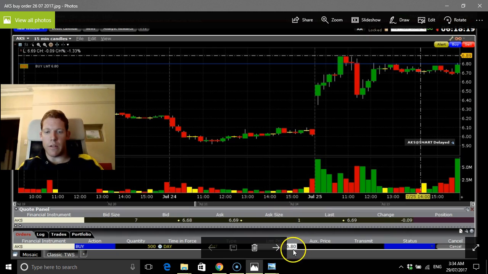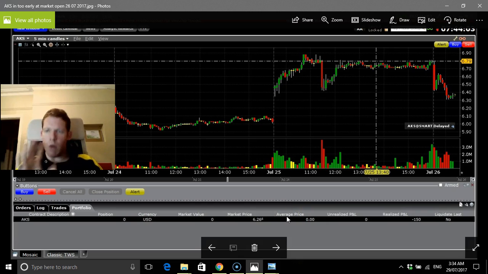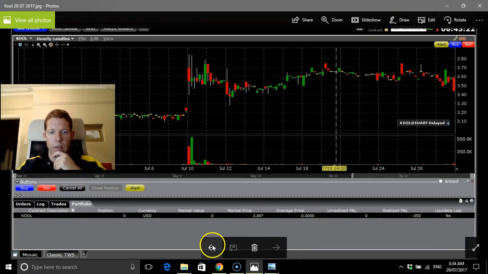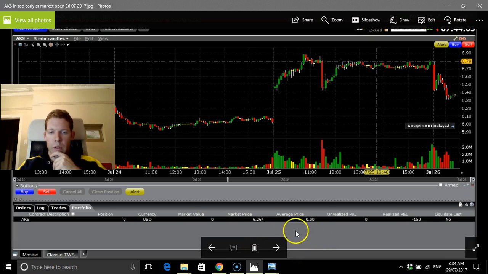I took a position here at 680 on AKS, and originally I wanted to pursue 689, and it spiked quite well. What I did really was a preemptive breakout play, and it was too early. This is how it transpired, and it ended up going down to 626 at around 6. I got in about 650 on a sell, and that's how I played it. I hedged a little bit, so that saved my bacon a bit.